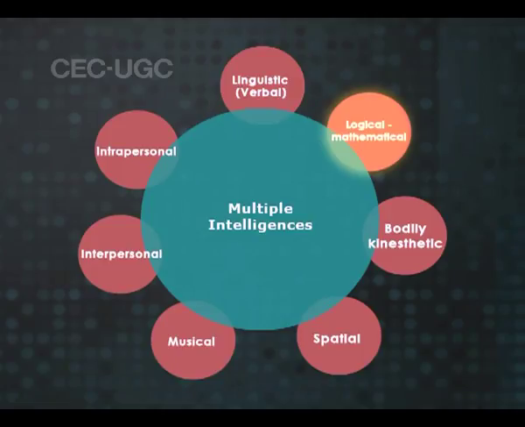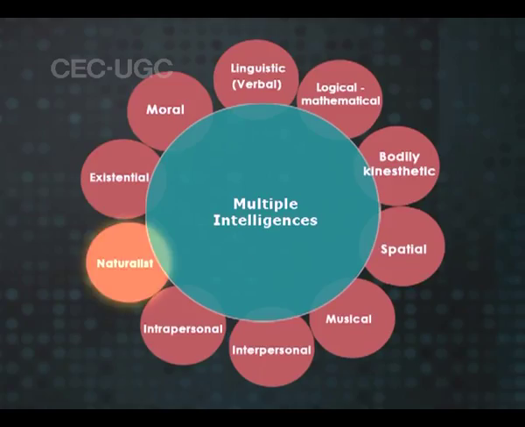Gardner suggested in his book Frames of Mind, Theory of Multiple Intelligences, first published in 1983, that there are many specific types of intelligences or frames of mind, and developed the view that intelligence comes in the form of 7 kinds of skills, which are linguistic or verbal, logical mathematical, bodily kinesthetic, spatial, musical, interpersonal and intrapersonal. Gardner stressed that there may be more kinds of intelligence. As an extension to the theory in 1999, in his book Intelligence Reframed, Multiple Intelligences for the 21st Century, Gardner concluded that there is ample evidence for a naturalist intelligence and suggestive evidence for a possible existential intelligence. He suggested one more form too, moral intelligence.